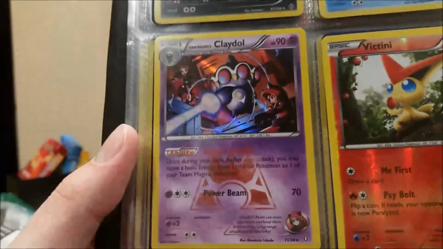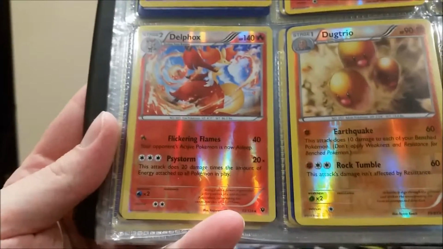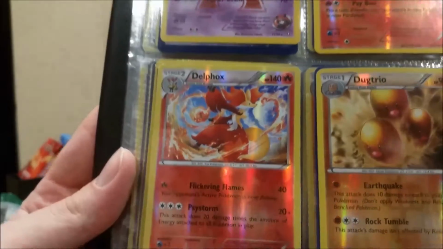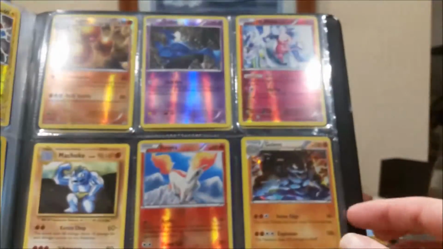Playdoll, that was another one of my favorites back in the day. Really liked it back in that generation. Delphox with the Psy Storm does 20 times all the energy in play, which is yours and your opponent's, which can beat Xerneas. Get ourselves another Celebi promo. Is it a promo? Yes, it is a promo. We got ourselves a Golem.